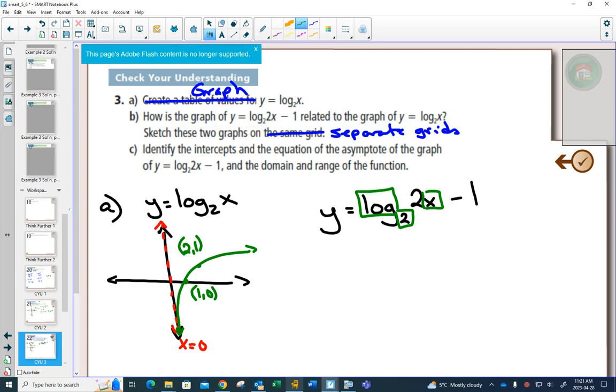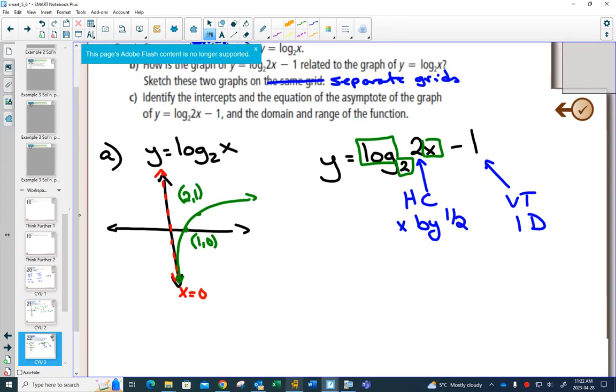It's important to see the parent graph because now we look, well, what other numbers are present? There's a 2. That's inside the function. And you see that would be a horizontal compression. You'll multiply your x values by a half. Then there's a 1. And that 1 is outside of the function. If they wanted this minus 1 to be inside the logarithm, brackets would have to be added to this. So this is a vertical translation, 1 down.